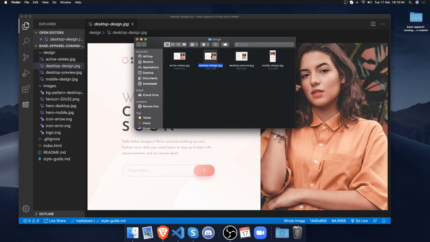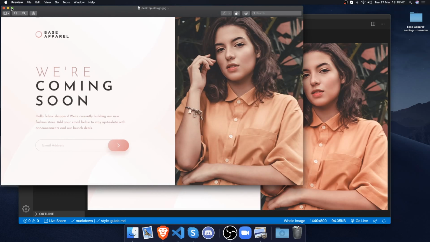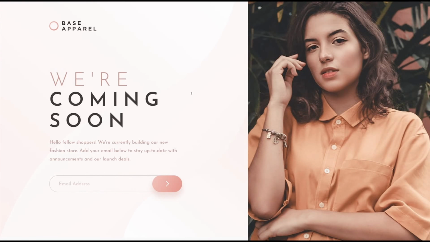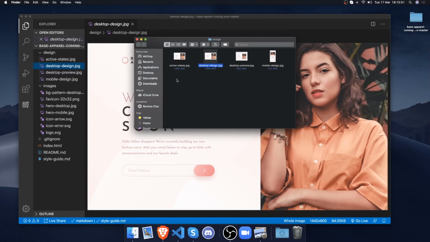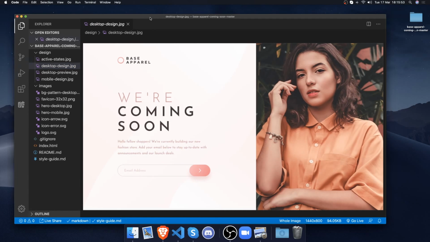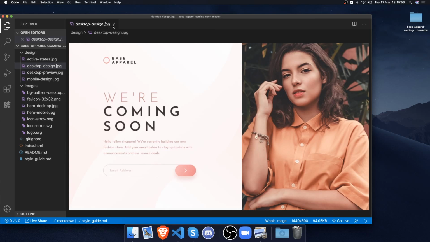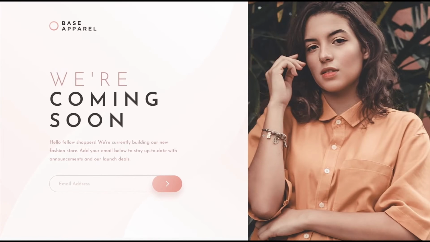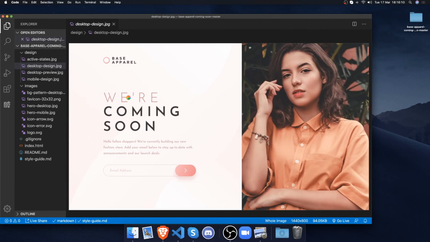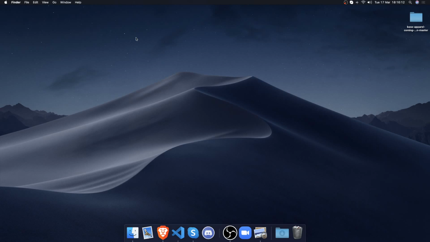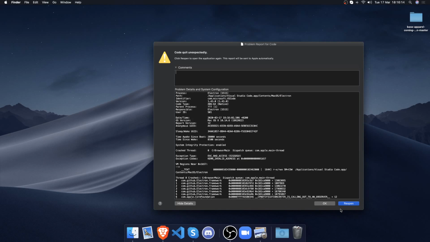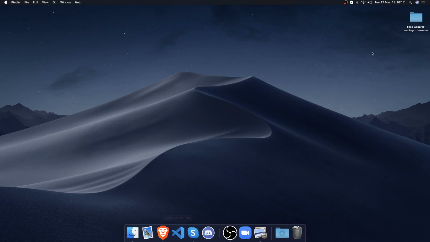and open it and put it here so we can see what we need to do. All right, close this. This is the code, and I'm also going to use live share, not live share, live server, so we can see what's going on. Okay, so there's some waiting for VS Code. All right, it crashed. Perfect. That's what we wanted.